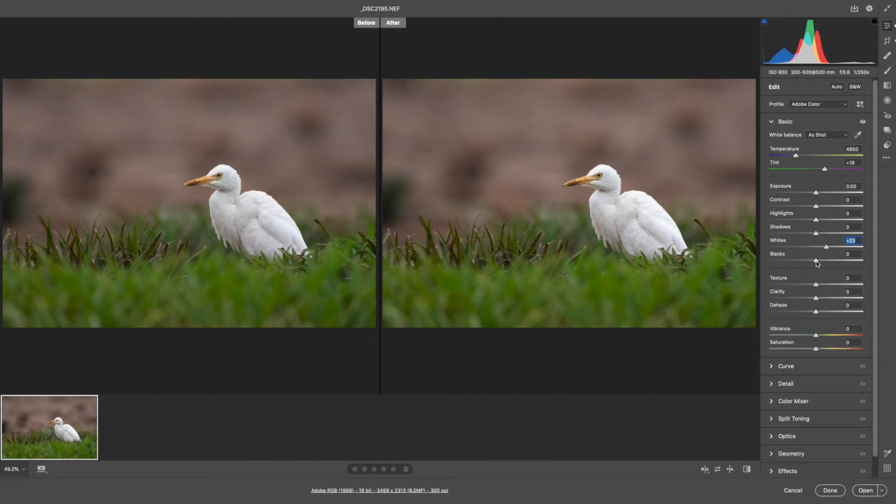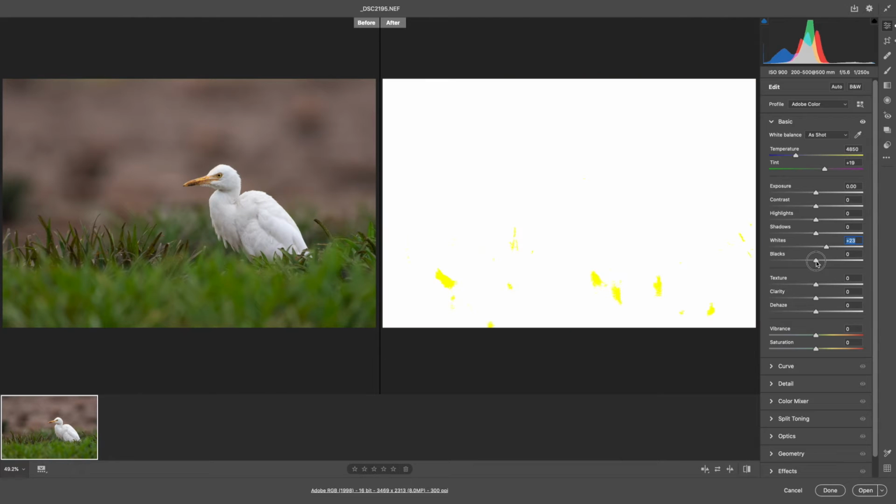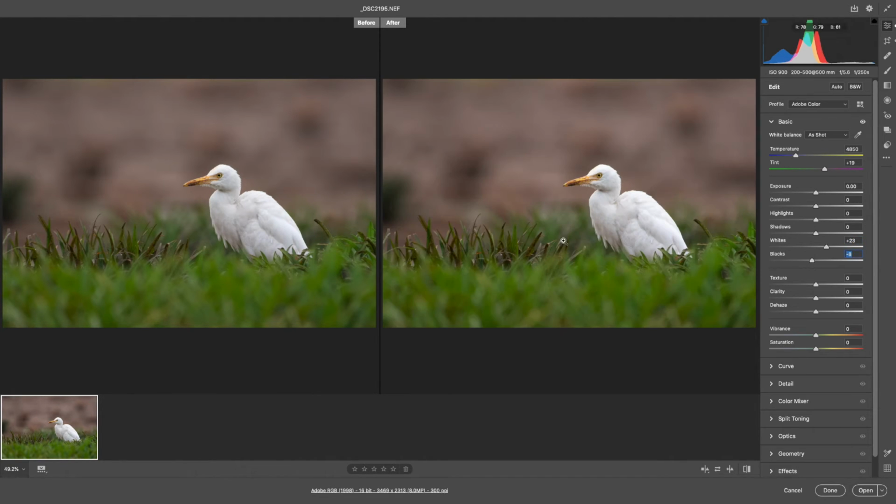Now we will set the black point. Click on the black point slider and press the Alt or Option key. The image will completely become white. Then move the slider towards the left, or the negative number, until you start seeing the darkest pixel. As you start seeing the dark pixels, this is your black point, and stop at this point. Here is how the before and after picture looks.